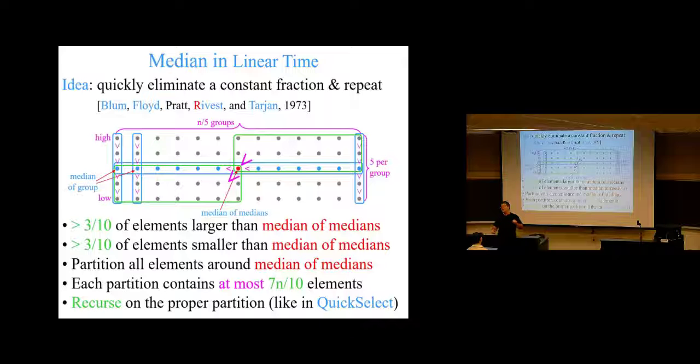Yes, and that's exactly why. Because we're eliminating at least 30% of the items at every step, we can't iterate for too long before we reach the bottom. In fact, a logarithmic number of times. That's a good insight, and that's exactly why we do this. So all this complexity and trickery was designed to accomplish a more even split. By more even, we don't mean 50-50, but no worse than 70-30. Once you keep doing that, you eliminate a constant fraction at every iteration, and in a logarithmic number of steps, you'll be done iterating.